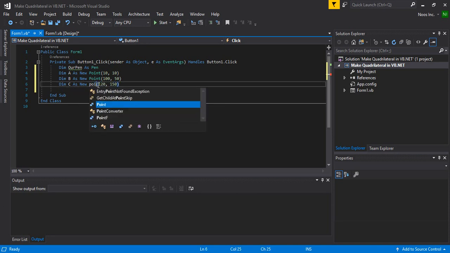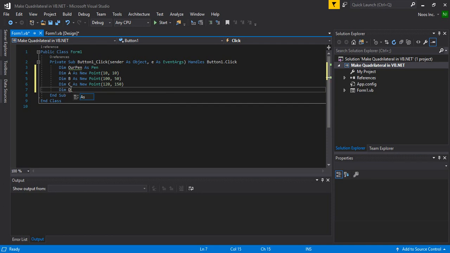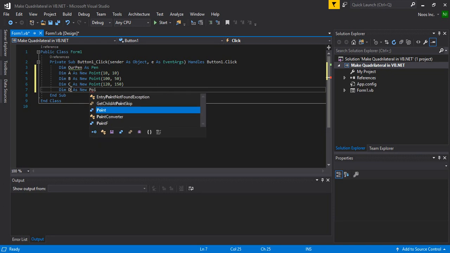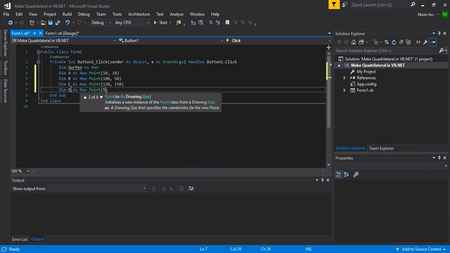Sorry, this is a point, and this is the last coordinate. Let's say 60 with 200 like this.